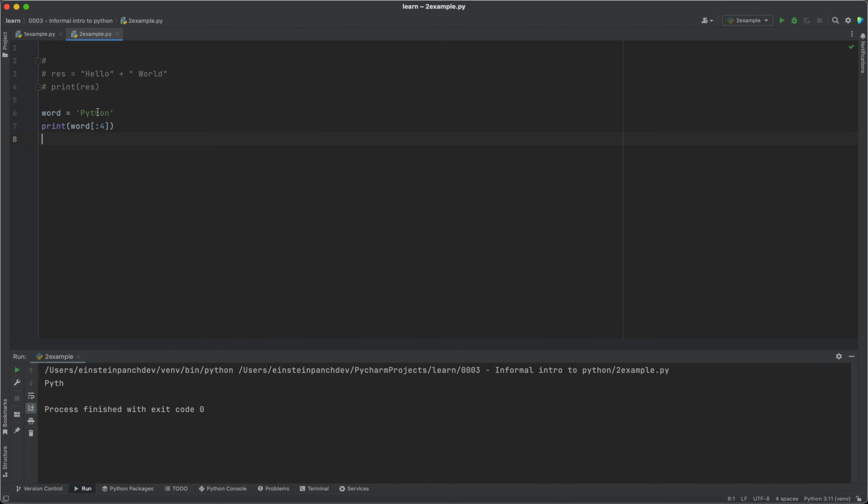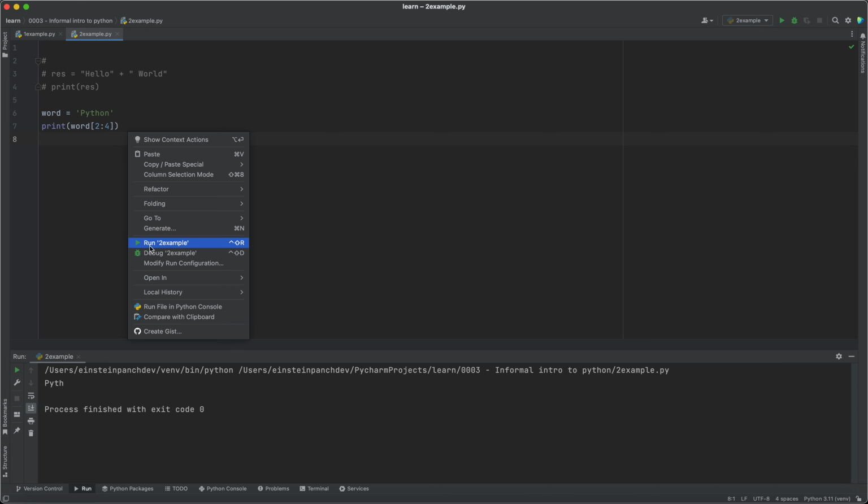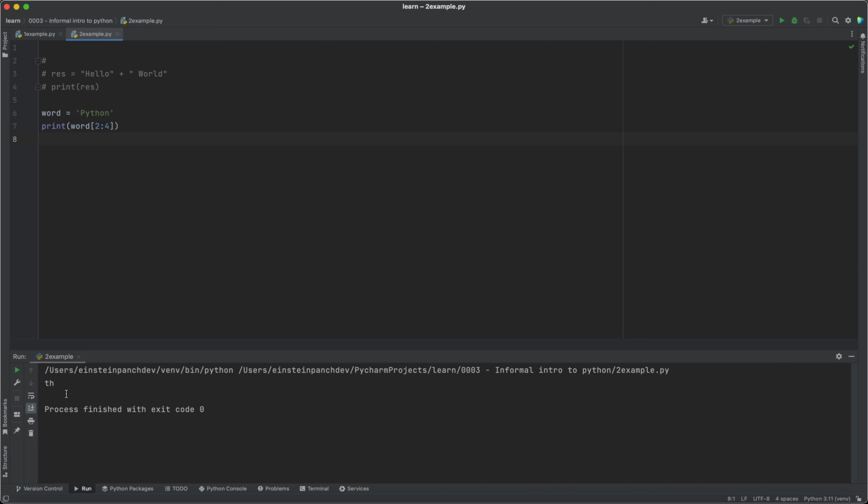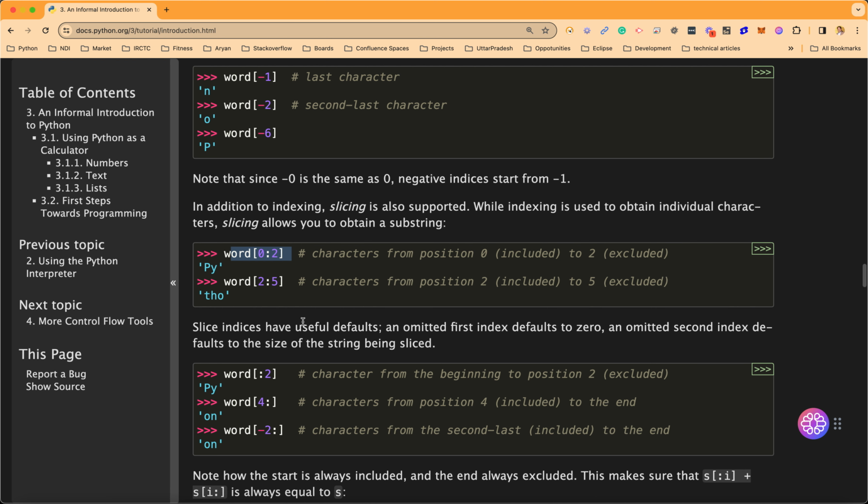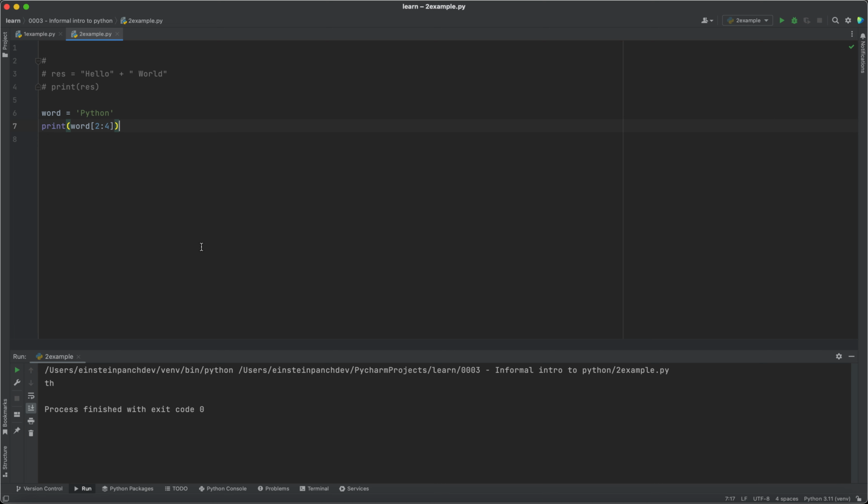Okay, if I say start to 2, it will return th, like that. So 0 1 2 T and then 3 H, then 4 will not print because 4 is excluded. So this way we can slice a string, okay, using negative. So let me check.